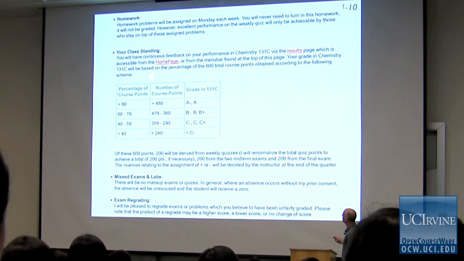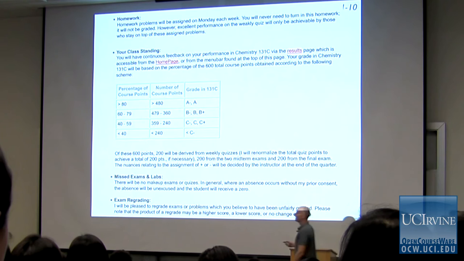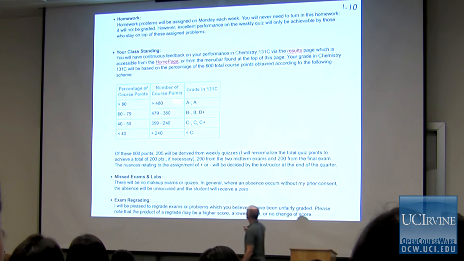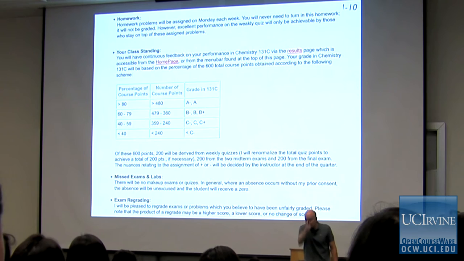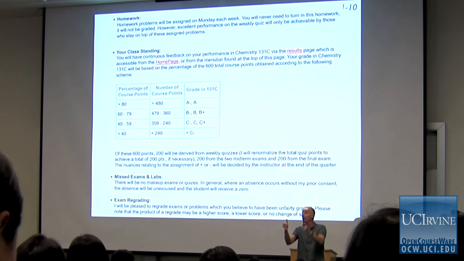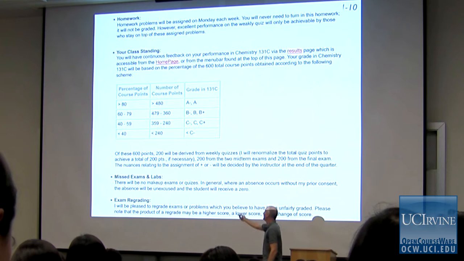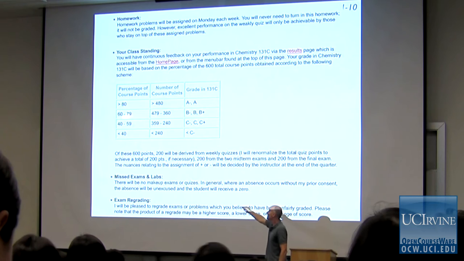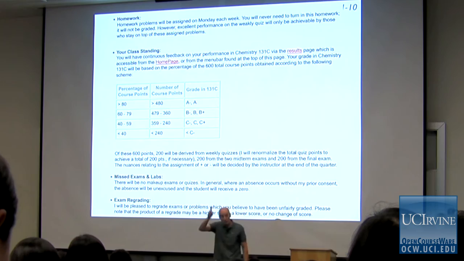Okay, and the way the grades are going to be assigned in the course, again, if you've had 151, you're already familiar with this scheme. You need to get 80% of the course points, which in this case is 480 points, because there's 600 total course points. You have to get 480 to get some flavor of A. I decide where the dividing line is between A and A minus, and I do that depending on where there's a break in the distribution. But I guarantee you, if you get 80% of the course points, you're going to get some flavor of A. If you get between 60 and 80, you're going to get some flavor of B. Again, I draw the lines where it makes sense to draw them. But that's a hard cutoff at 60%, that's where the B cutoff is, and C's analogous and so on.